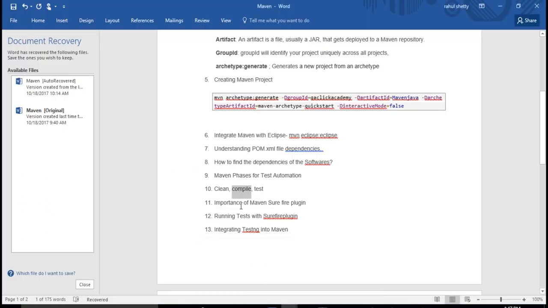So now you know what clean does and what compile does. So that's the reason generally whenever people run a project, they do clean first and then compile and then test, so that it cleans all the builds, compiles the code, and this test command will actually trigger your test execution. Okay, so this command will do all the operations. And you know what, if you give mvn test directly without giving all these clean and compile, by default as a prerequisite this command will do clean and compile and then start test. Okay, so you can give simply mvn space test also.